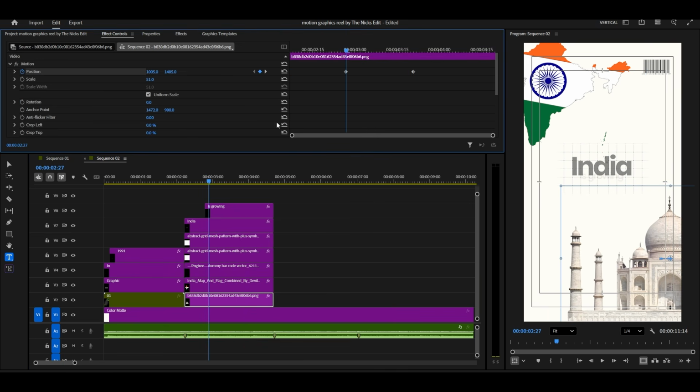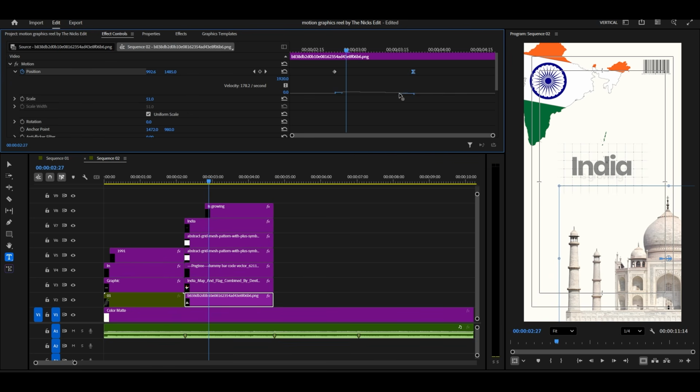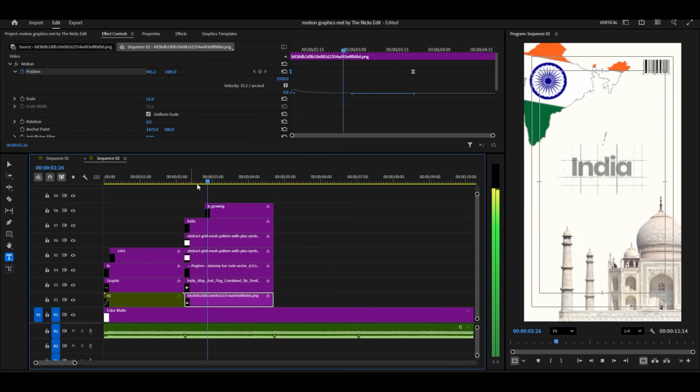Then select the Taj Mahal and animate a tiny left-right movement. These small adjustments give the entire design a refined, dynamic feel.